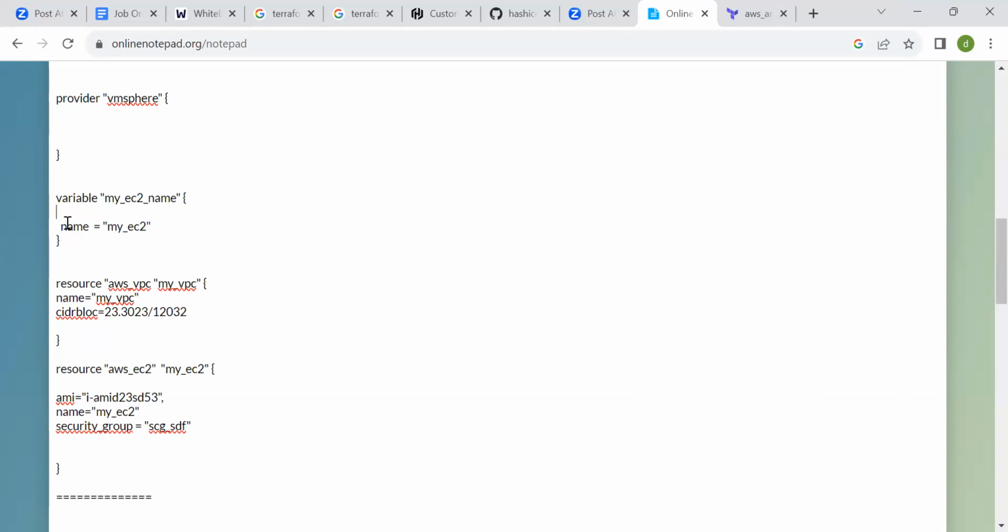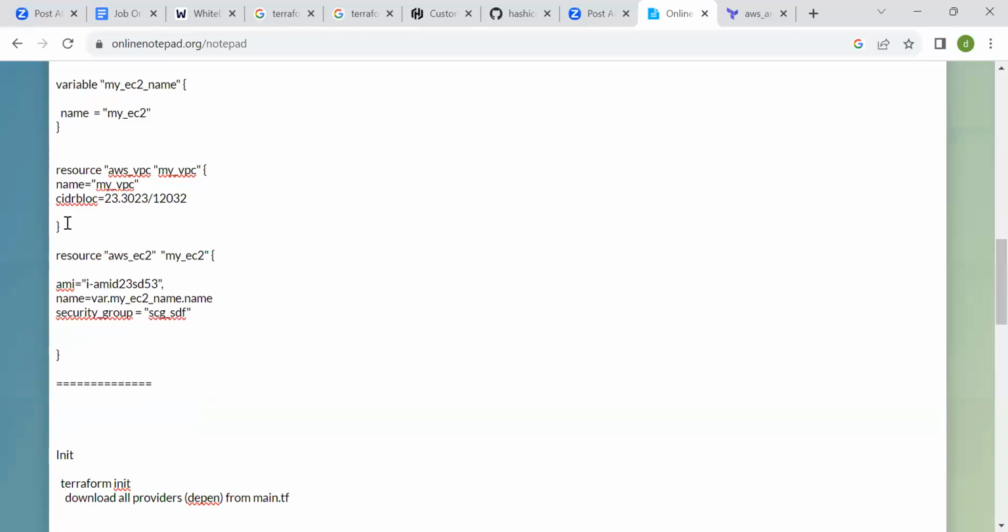Now you have defined a variable. Now, how do you use this variable? Come here, and instead of declaring the direct value, what you do is var dot my EC2 underscore name dot name. That's it. This is how you define a variable and how you use it. This is what you have to know.